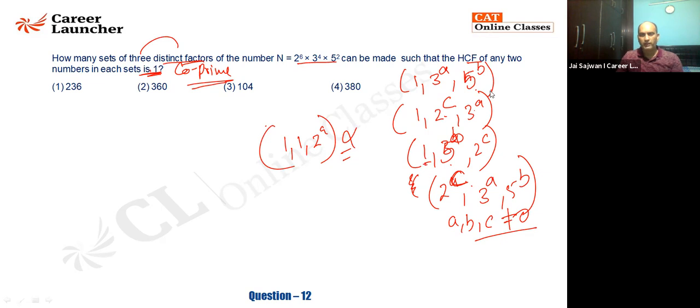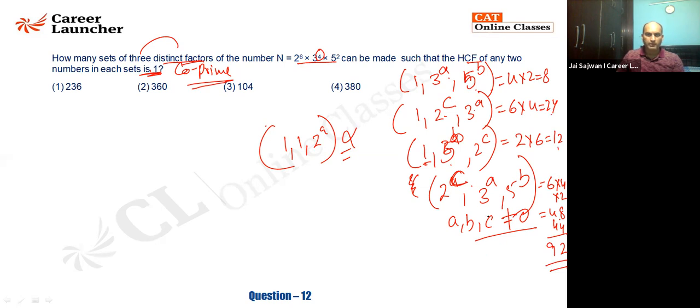I'm sure now you can quickly find out the answer. So I'll say here 3 to the power A. How many possible values of A are there? 4 2s are 8. Here I will say 6 4s are 24. Here I will write 2 6s are 12. Here I will multiply just these values. 6 4s are 24, 2s are 48. 48 plus 36 plus 8 is 92. 92 values are coming there.